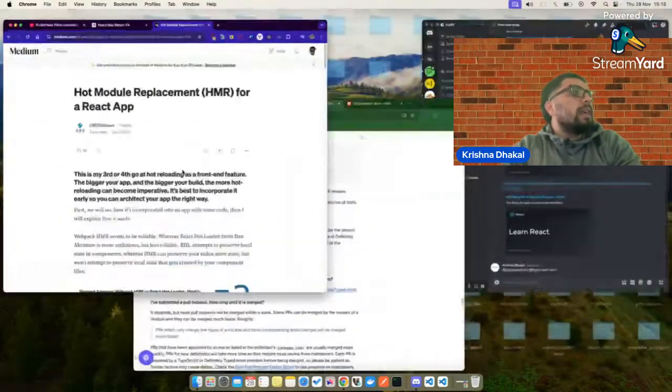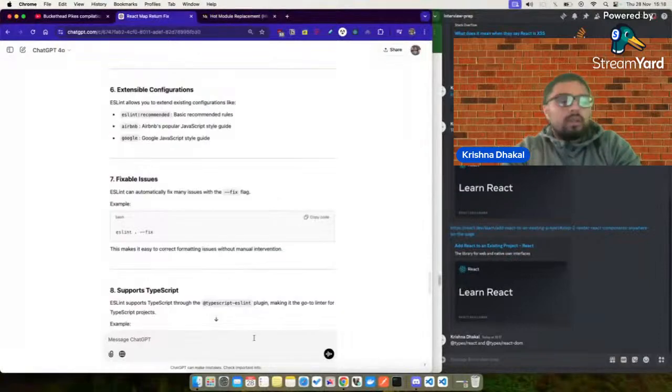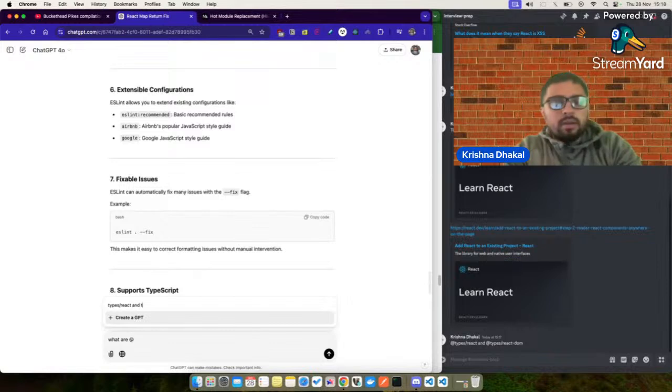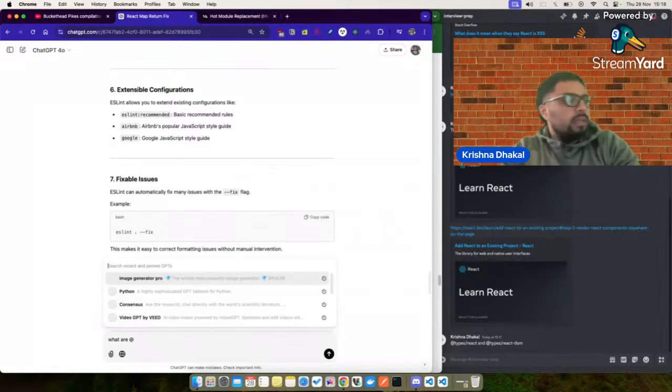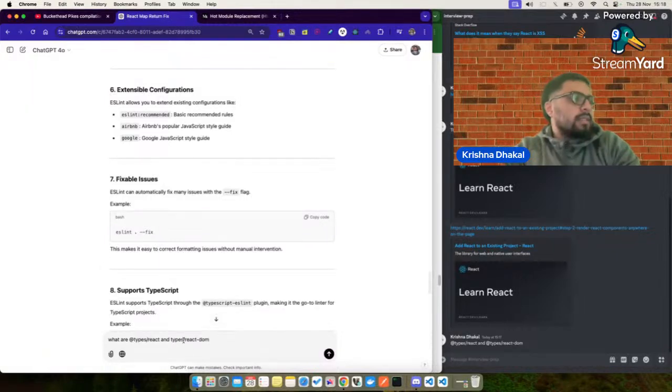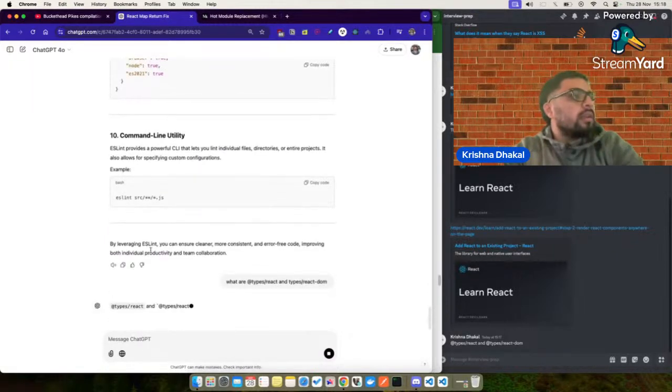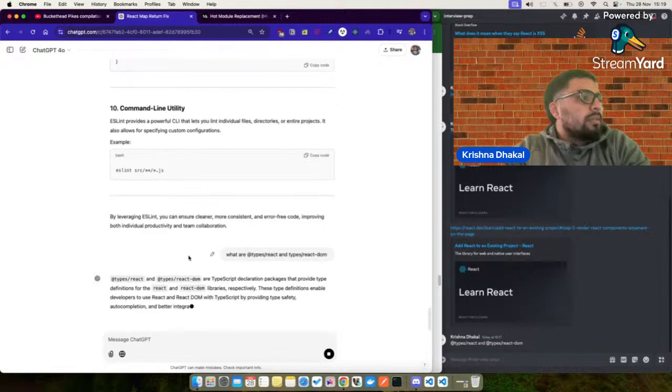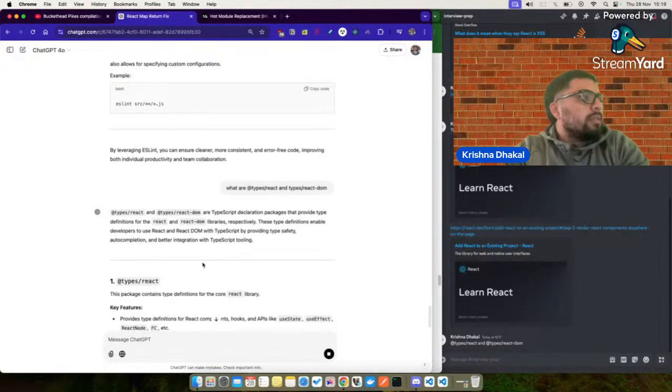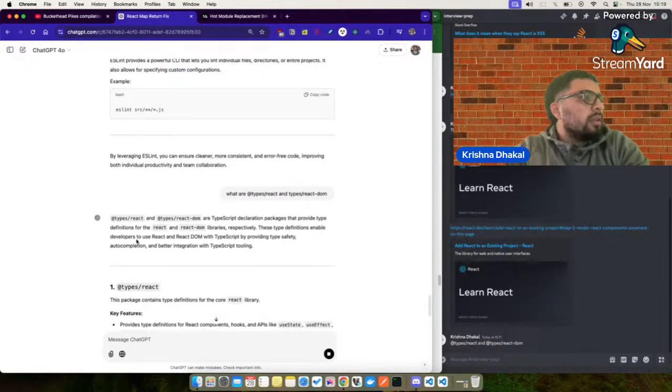Let's ask ChatGPT about it: what are @types/react and @types/react-dom? Okay, @types/react and @types/react-dom are TypeScript declaration packages that provide type definitions for the React libraries respectively, allowing you to use React and React DOM with TypeScript by providing type safety.